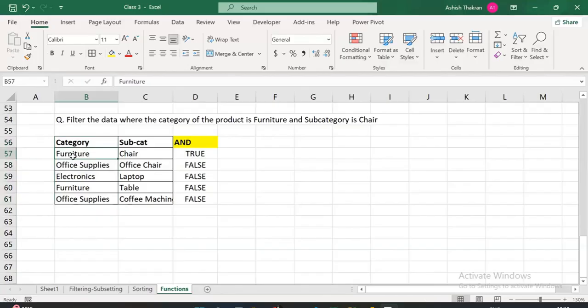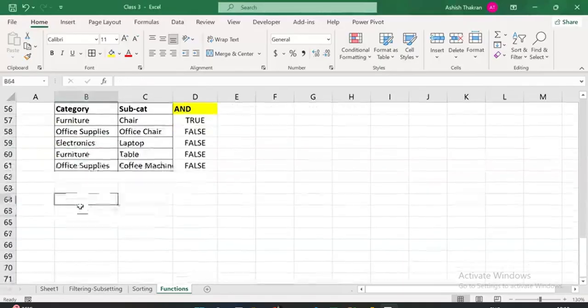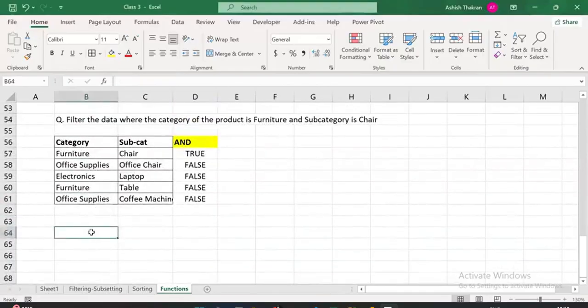Either the category should be furniture or electronics. So within the categorical variable, it will be OR. Across the categorical variables, it will be AND or OR depending on the question. I hope you guys are not getting confused with this one. Let me form that question.